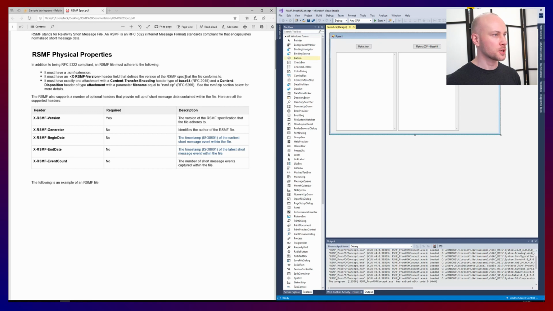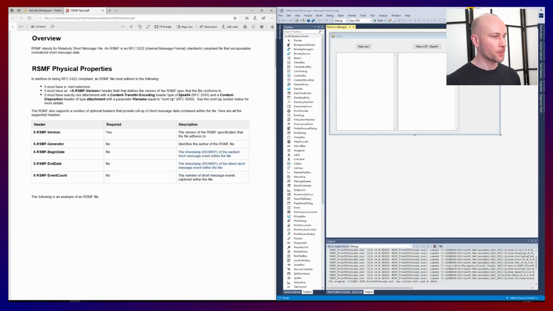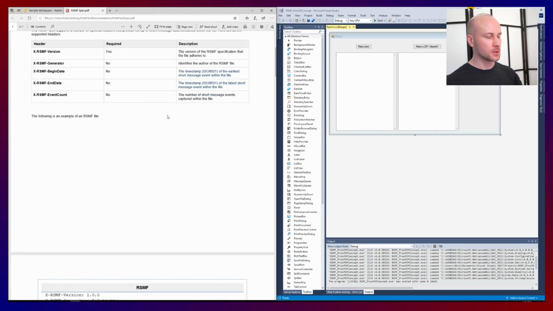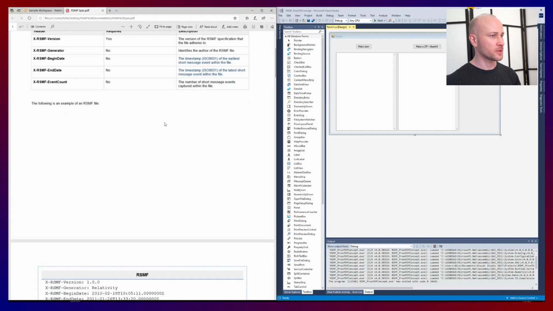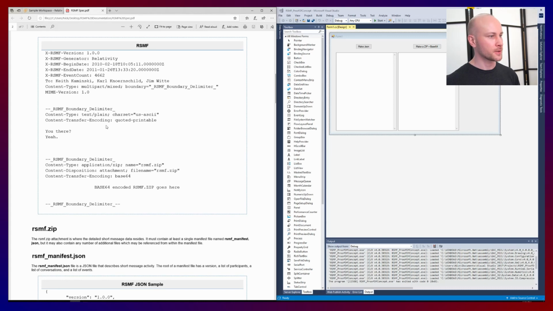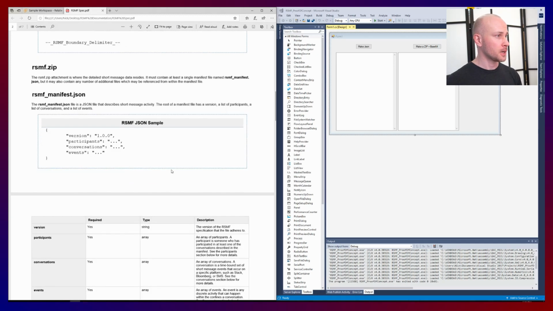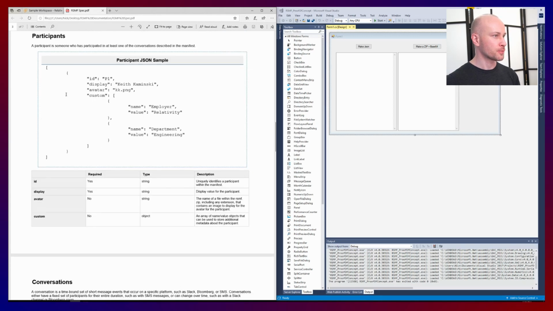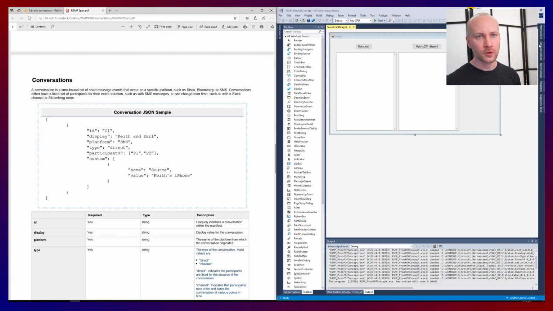Okay, so here we have our project and we have our specs. As we've seen, the first page, or the EML portion, is just sort of a text wrapper. Not sure if it does much or not, so I'm not gonna bother generating that. What we're interested in is this section, base64 encoded zip file. Yeah, this is the exciting one. And what we gotta do is build this manifest, and we gotta build our participants and conversations and so on.